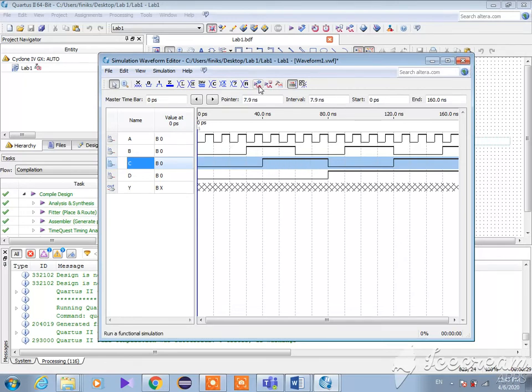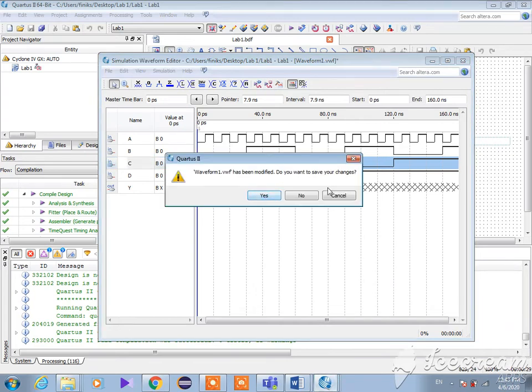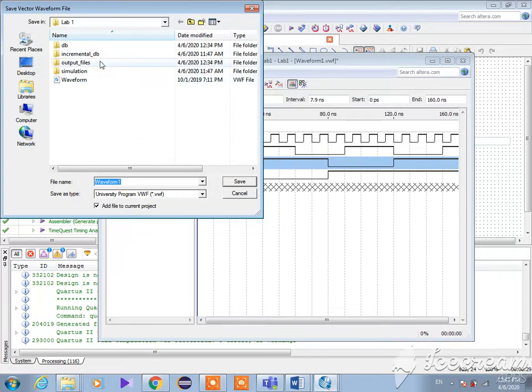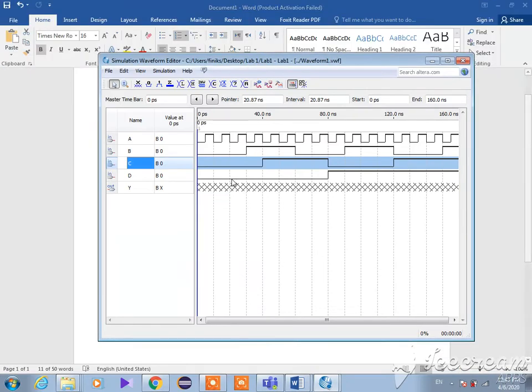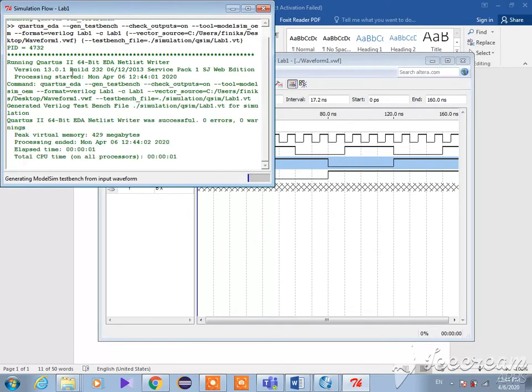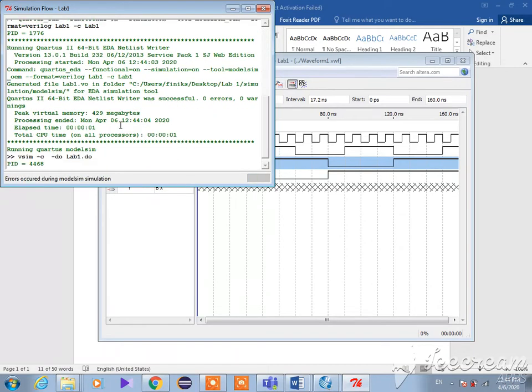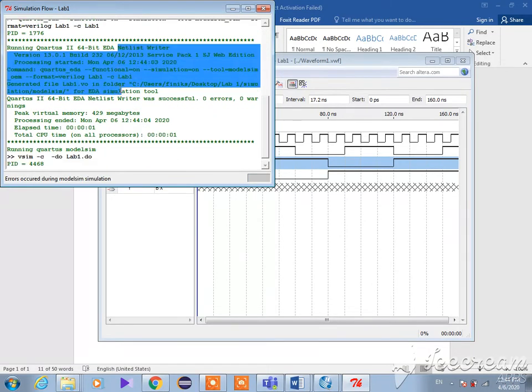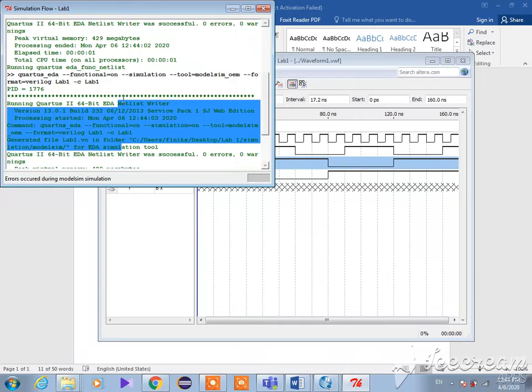Okay, when you select run functional simulation, or you go here to run functional simulation, both of them are the same. It asks you to save it. Okay, we say okay, we want to save it. For example, everywhere you can select the waveform. I have the waveform here, that's why I don't want to actually save it here. Let me save it on the desktop, for example. If you don't find any red line, it means that you are correct. Okay, you can see all of them are green lines, it means that it's correct.